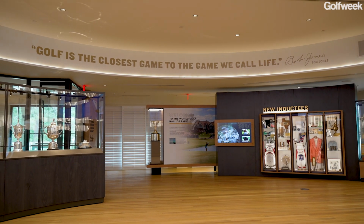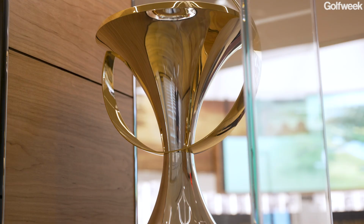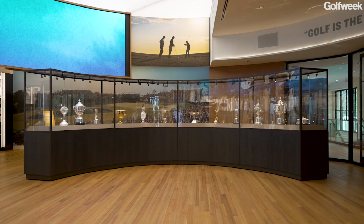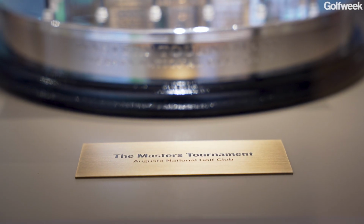What is this room right here? This is the member locker room, and right away you see the World Golf Hall of Fame trophy. So anyone who's in here has received one of these, and you can go and look at some of the great names. So that's the first thing you see when you come in, and then you get to go in and see, Dave, the trophy case right over here is truly extraordinary.